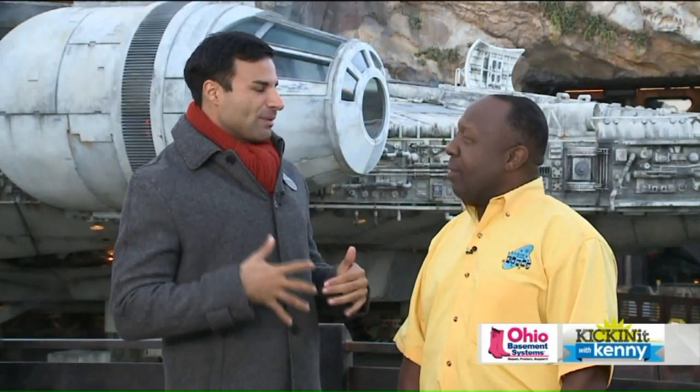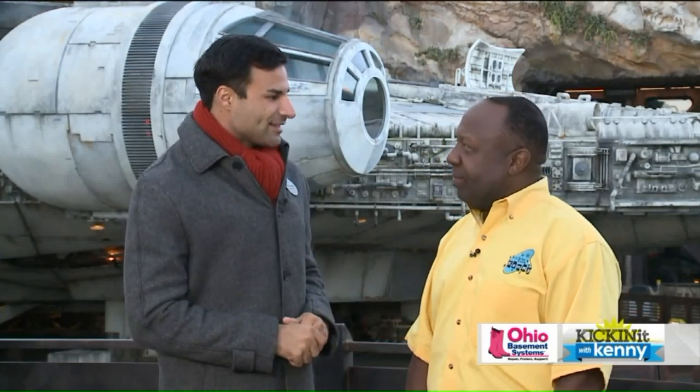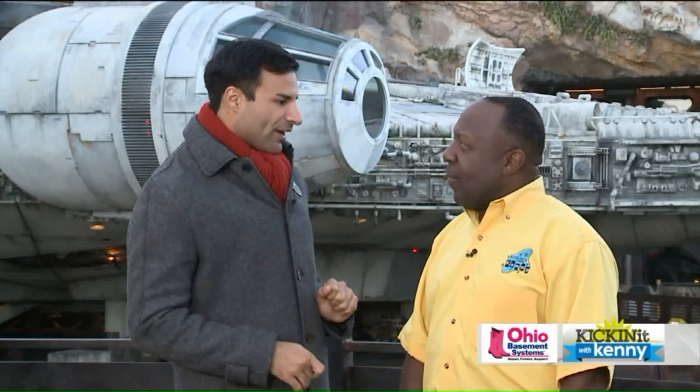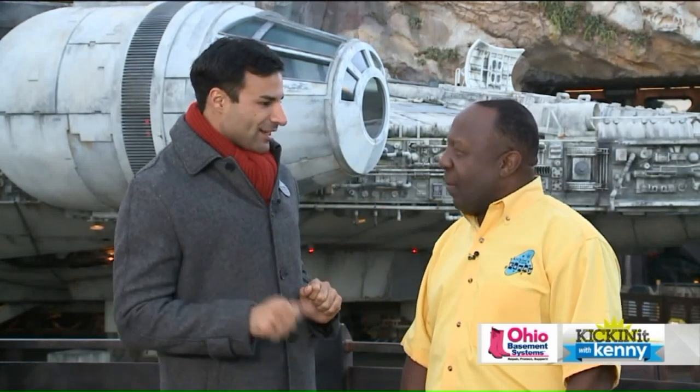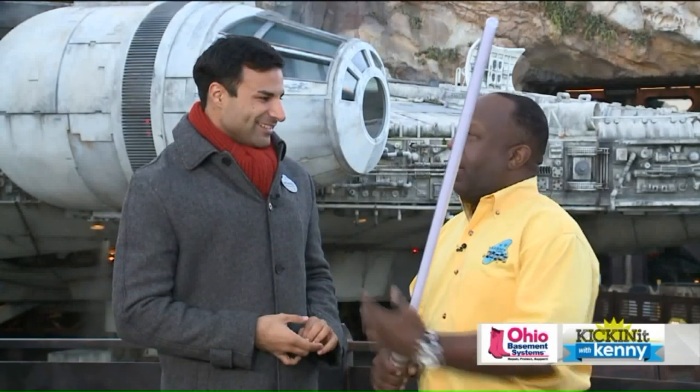And that's what we want now — we want our guests not to just be a part of the story, but for it to be their story. Especially with Star Wars Galaxy's Edge, that was the whole thing. In the whole land, whether you're doing the Millennium Falcon Smugglers Run or Rise of the Resistance, you get to create your adventure the way that you want it. It's awesome because you really feel like you're immersed in the movie. You're not on a ride — you're in the movie.